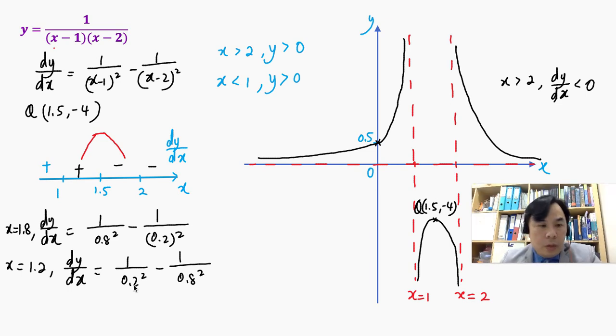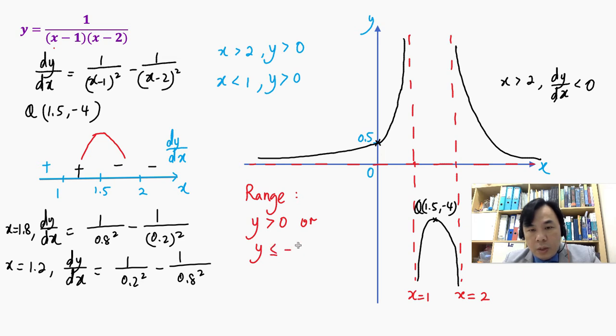All right, now before we end, I almost forgot. For some of you who are interested in the range itself, you will notice that this graph would never exist anywhere between -4 and 0. So the graph will only exist for the range itself, the last part. For the range, y must be greater than 0, or y must be less than or equal to -4. So the graph only exists within this range here. All right, so I hope that is clear.